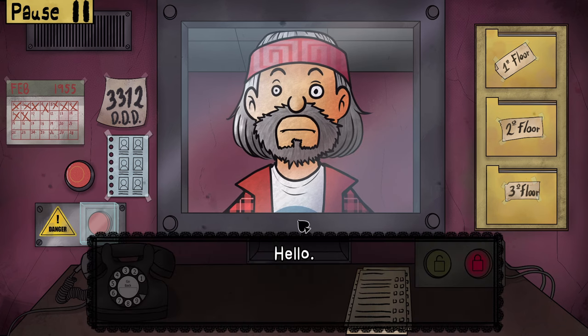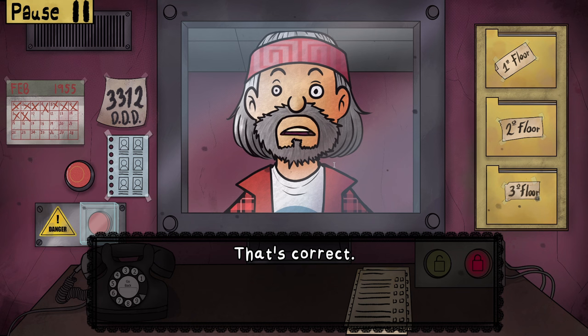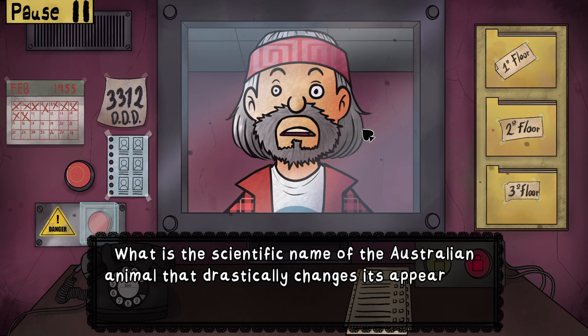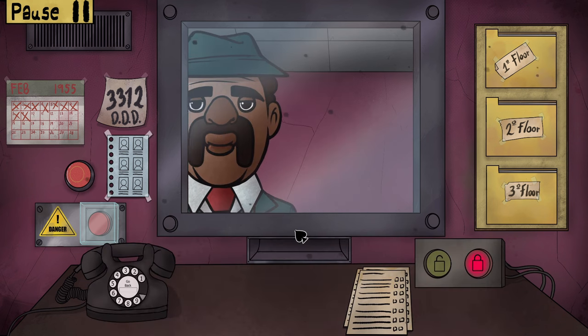Oh, door's open. Hello. What is the meaning of life, the universe, and everything else? Let's go with the movie reference. Oh my god, it is the movie reference! Hitchhiker's Guide to the Galaxy! The scientific name of an Australian animal that drastically changes its appearance when removed from its eye, I have no idea. Let's go with 42. It only works once. It's taking a long time for me to die here.